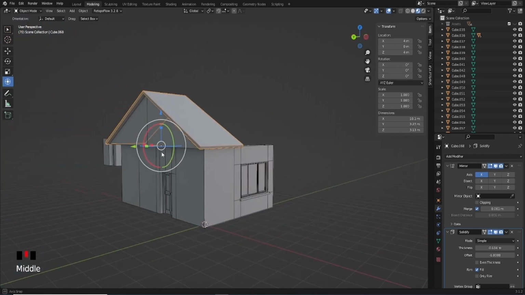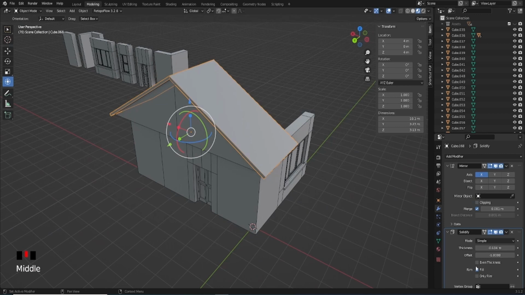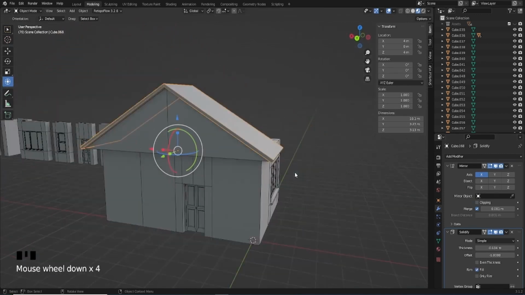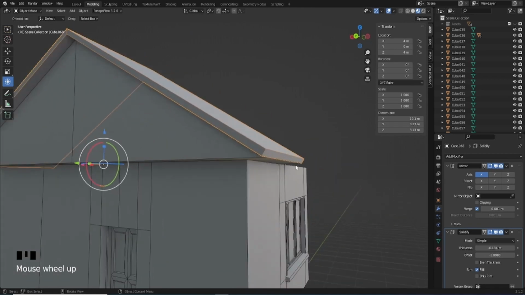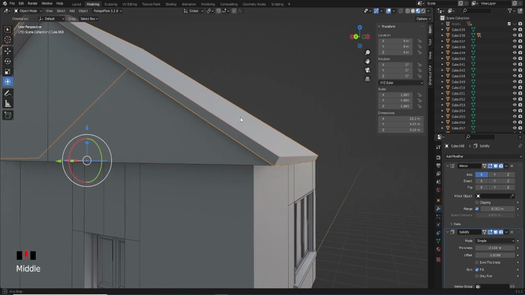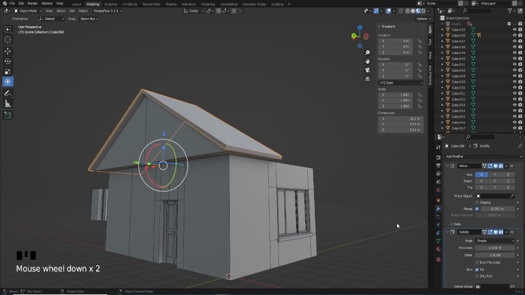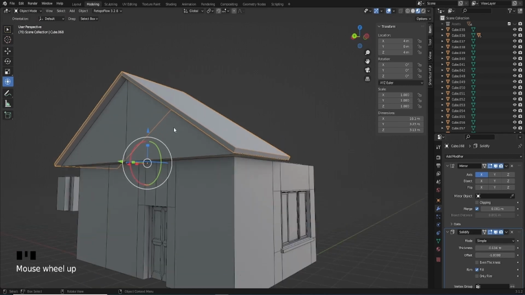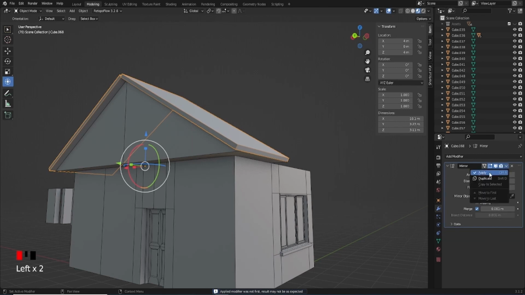Okay, that'll do. I'm going to keep those modifiers for the moment, or will I? I think I want this to come down a little further actually. So I need to apply it and make a change to that. I'm just going to apply it. If anything needs to be changed, I'll just make another one. The more you do it, the more practice you get, I guess. So I will apply solidify and then apply the mirror.